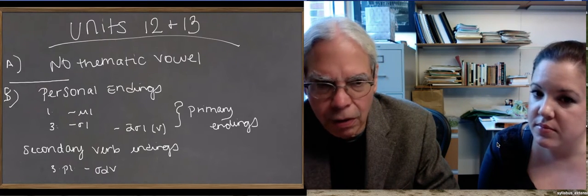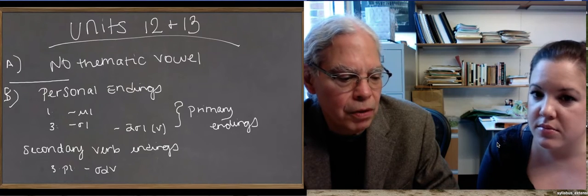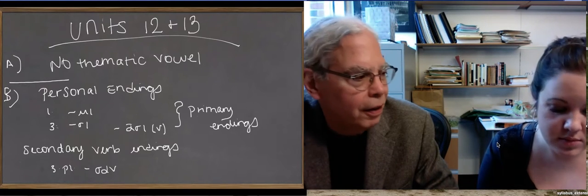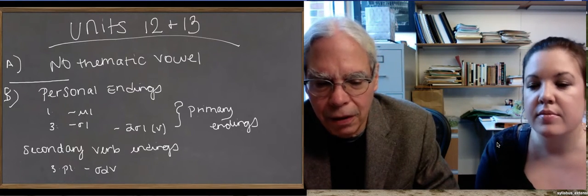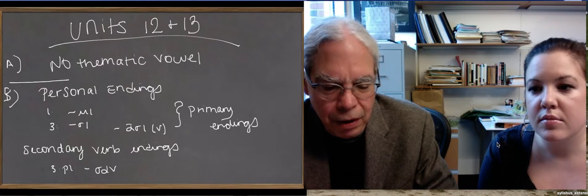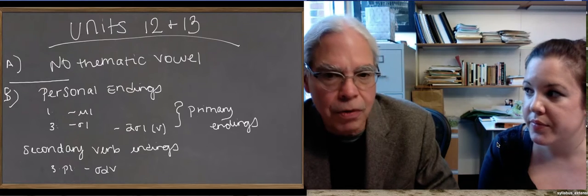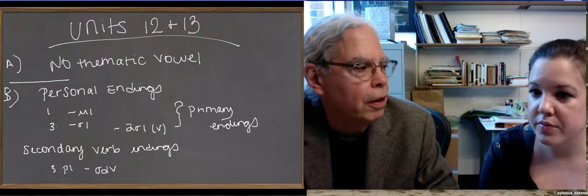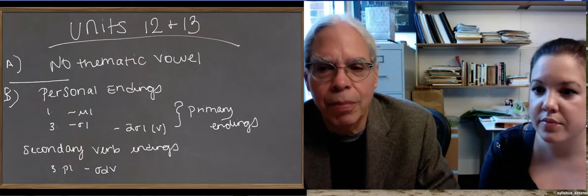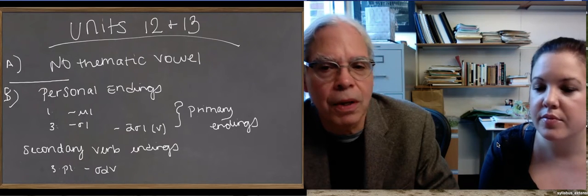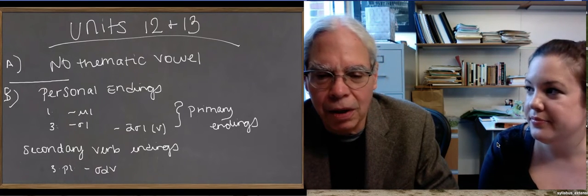Or the verb to be is the worst example. I am, you are, he is, but we don't have any other words that function in that way in the singular changes totally. So in Greek there are the athematic verbs and basically there are four of them. But they're such common words and they have so many compounds that it's impossible to practically read a Greek sentence without knowing them. They're ubiquitous in Greek.